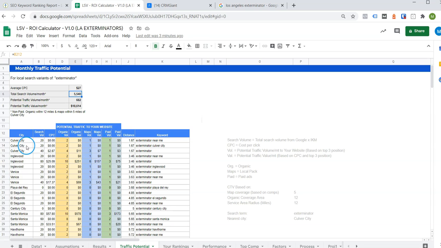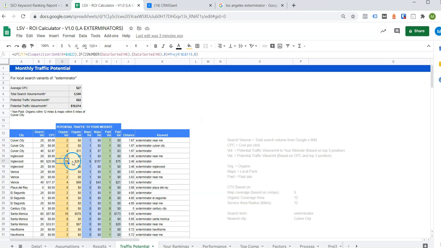And what this report does is it checks in each individual city the volume of searches for each one of these keywords. So we can see that in Inglewood, for example, there are 80 people per month searching on the keyword exterminator. And we can also see that the cost per click for that keyword is $25.